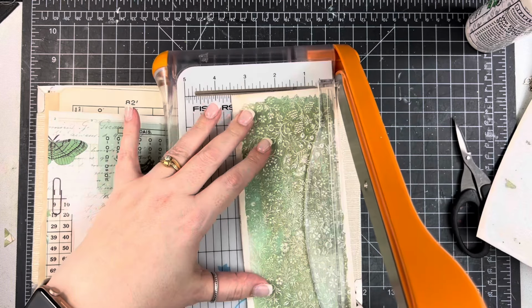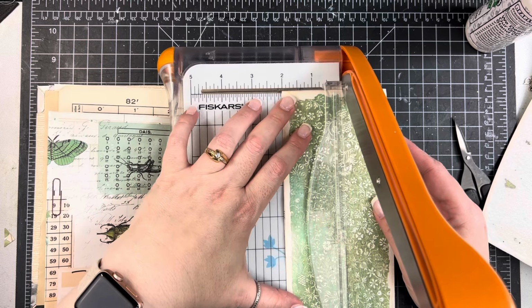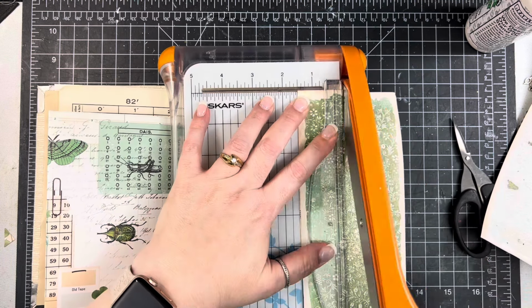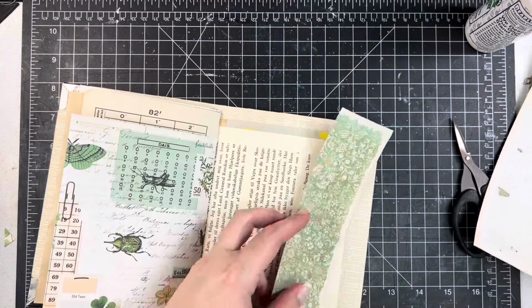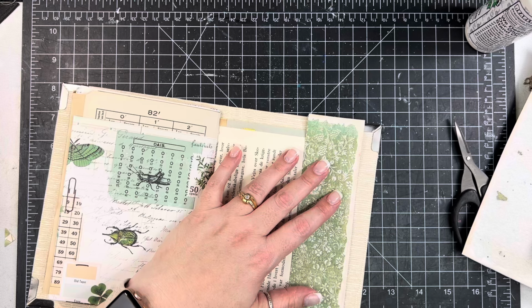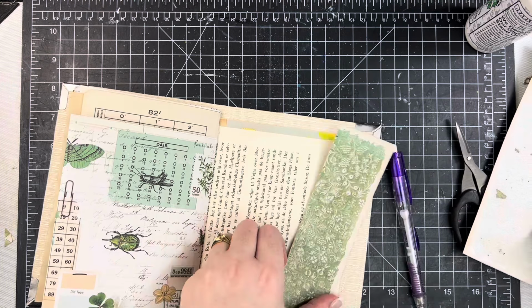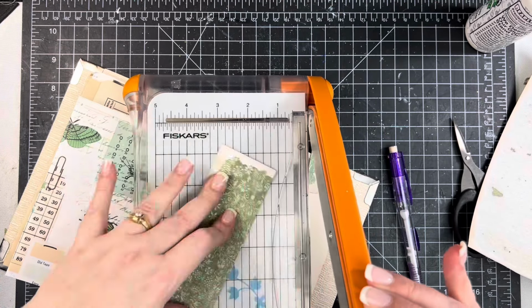on this page, and I'm actually going to make a side loading kind of tuck spot here. And this paper that you see me using, I printed this out on, I think, 24-pound paper. So just because I'm going to be making pockets out of it, I went ahead and glued this down to an old book page that was like an encyclopedia or something, just to give it a little bit more stability, a little bit more sturdiness, but not to make it too bulky.